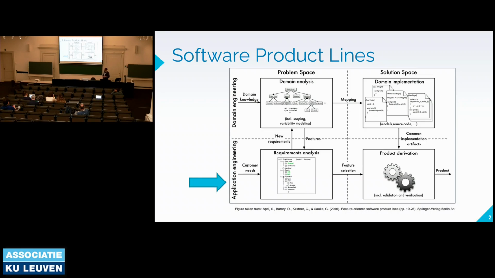To this end, they take the customer needs, and based on that, they specify some requirement analysis that serves for creating a configuration of the feature model that was created in the domain engineering phase. And with that configuration of feature selections and the common implementation assets, a product is derived with a transformation of the code, obtaining a product that only satisfies those customer needs specified at the beginning of the application engineering phase.